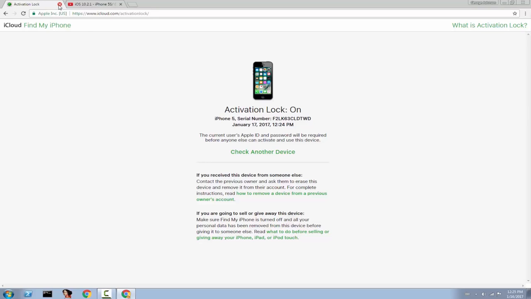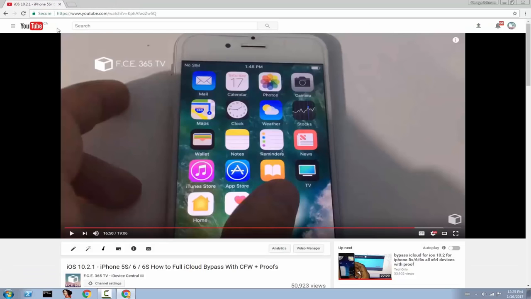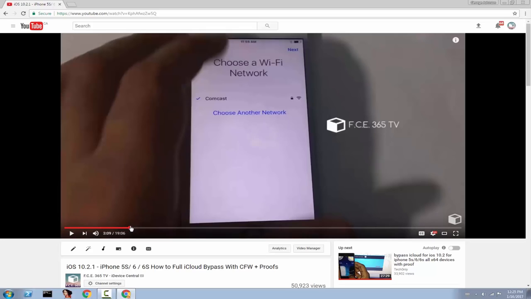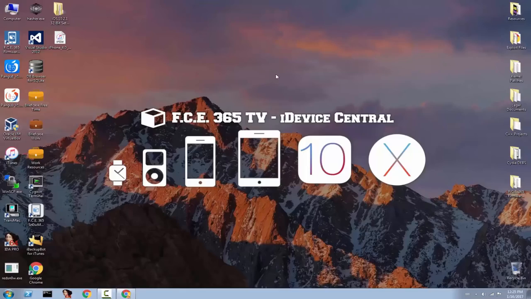Now keep in mind, just because I'm using an iPhone 5 in this video for demonstration purposes, doesn't mean that it doesn't work for iPhone 5C, 5S, 6 and so on. And it's definitely the same procedure as in this video, where I used an iPhone 6, for example. So you can definitely check this video out if you feel more comfortable with it. Right, so let's continue now.